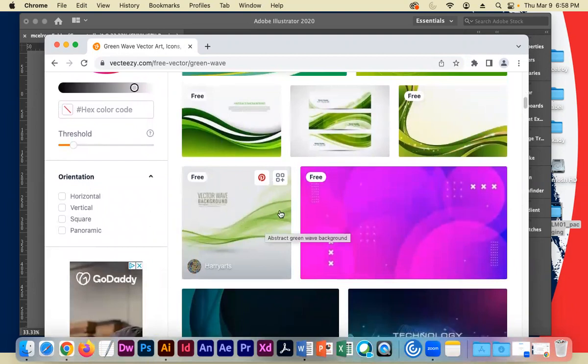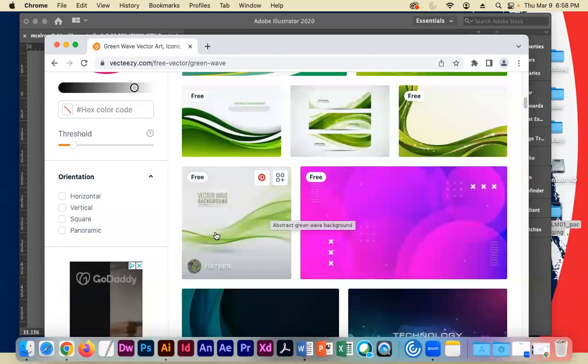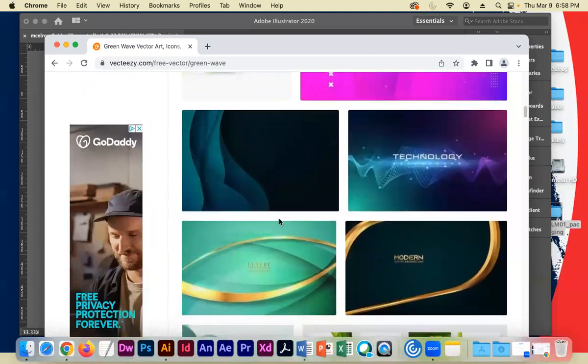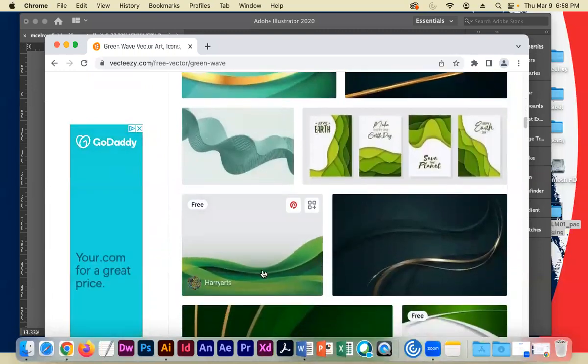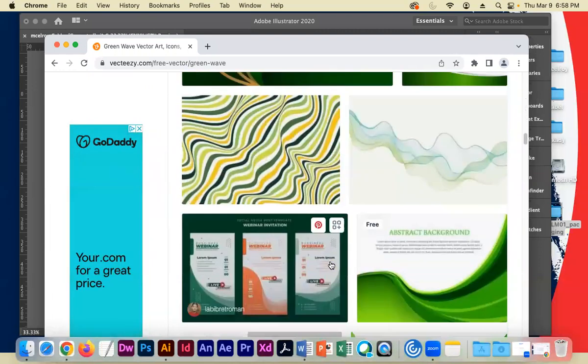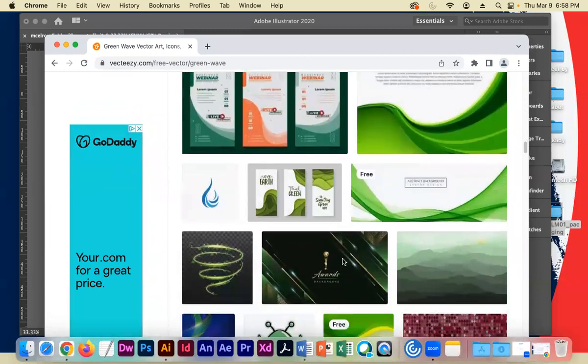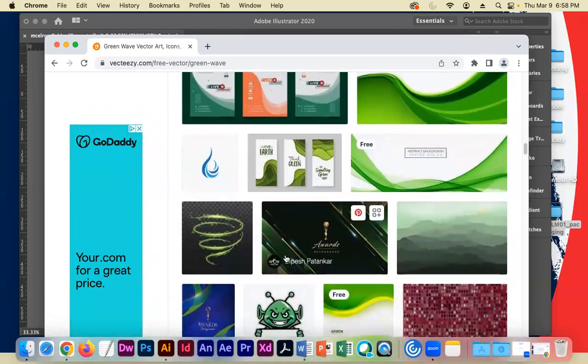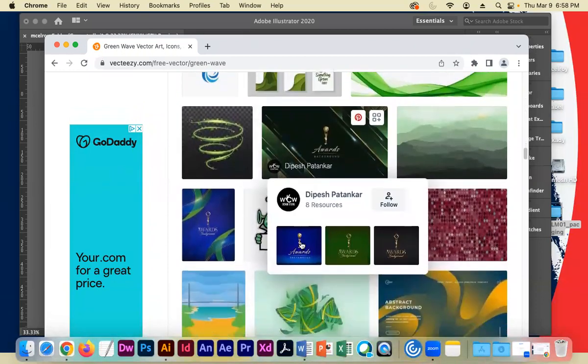You'll notice this one, which is bigger on this side and smaller on this side, which means the front cover would have this big green wave and the back cover would have a little bit less. That might be an interesting solution. You do have all of these that have full image bleeds. That might be interesting. Oh, that mountains thing's cool, but it's Pinterest. It's not a free image.